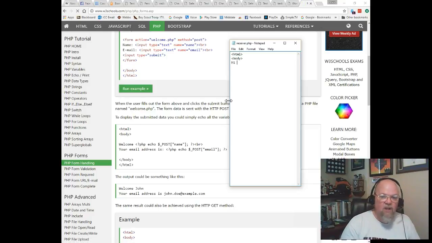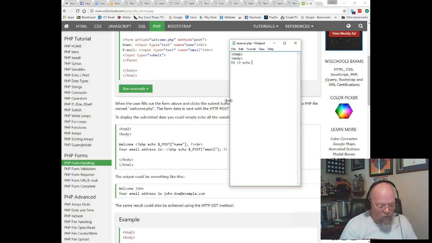Now, PHP code can basically be anywhere in the text, but we have to tell it we're using PHP code. If I type in a less than symbol, a question mark, that says I'm beginning PHP code. And then I'm going to say echo, which means just display, and I need to say how am I receiving this? Am I getting it through a get or a post?